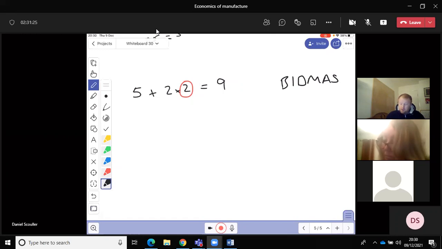Okay, first thing I'm going to look at is there's an addition in there. Working from right to left, there's no subtraction, but there's an addition. So I'm going to move that plus 5 over first. So that becomes 2 times 2, change side, change sign, that just becomes 9 minus 5. Does that make sense? 2 times 2 equals 9 minus 5, 4 equals 4.